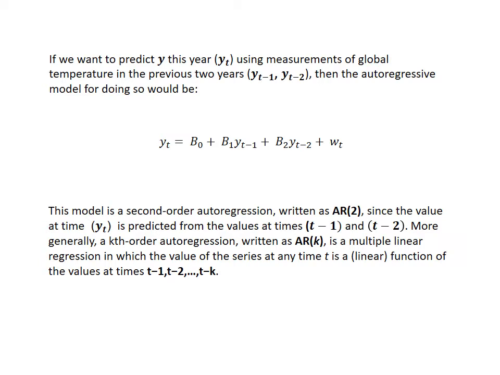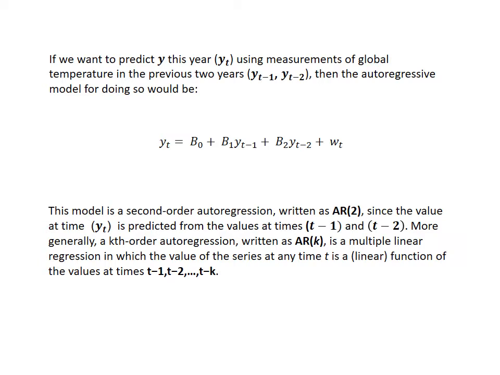And here's an example of a second order autoregressive model. So same general structure. We're wanting to predict the value of the variable Y in period t, and this time we're saying that it's a function of not only the value of Y the period before, in t minus 1, but also the value of Y 2 periods ago in t minus 2. And we have an extra b coefficient here that corresponds to the weight or the importance of the value of the process Y in period t minus 2, and then we also have this white noise variable at the end, right? So that's just a random selection from a normal distribution. And so we call this a second order autoregression. We write it as an AR2 model.